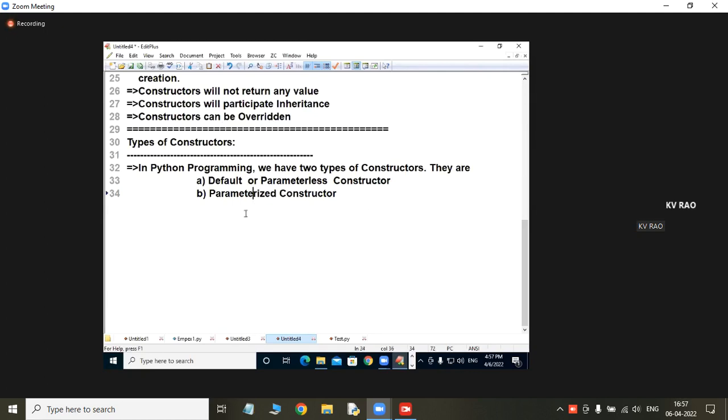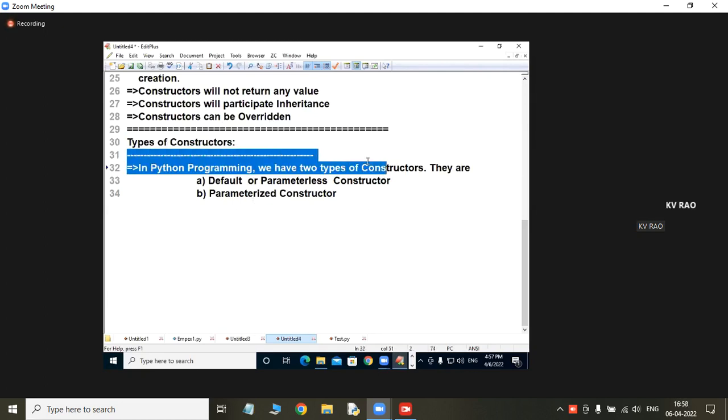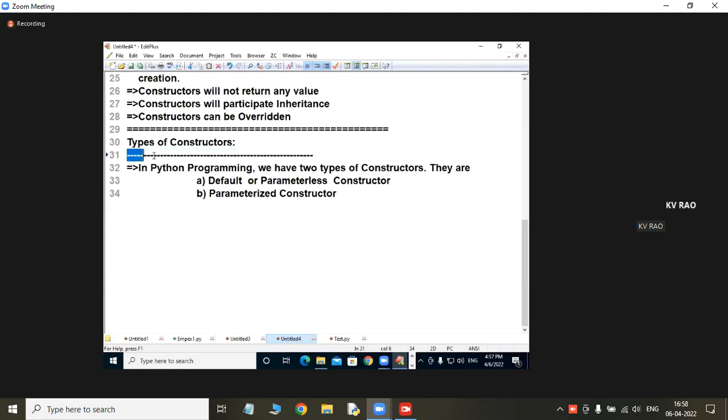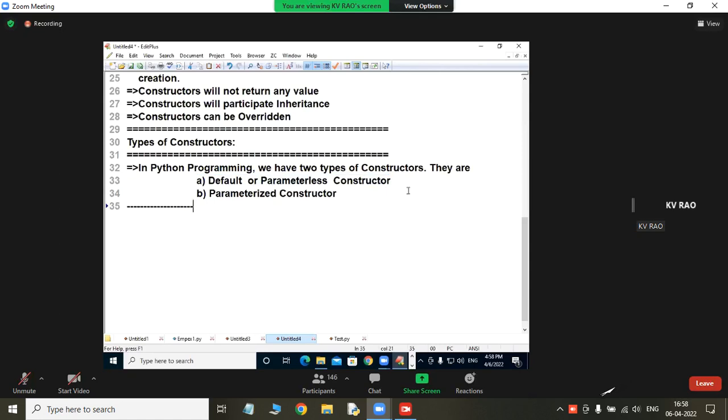So coming to the point, types of constructors. How many types? Two types of constructors are available. One is called what? Default constructor. One more is parameterized constructor. Now I'm going to take up why we use default constructor. Shall we go for default constructor now?